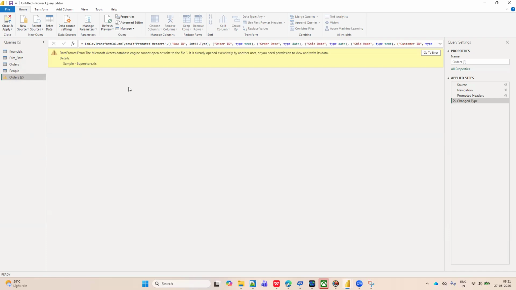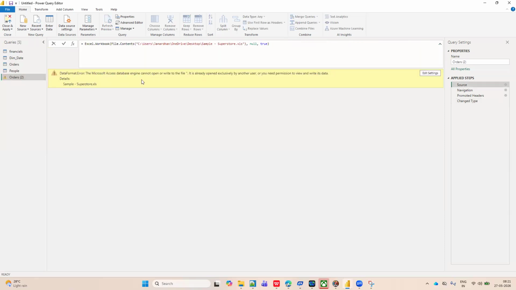But the only thing is, if you want to create any duplicate table, you can click on duplicate. It is having some Microsoft Excel license issues. It's a problem. Let me delete this.